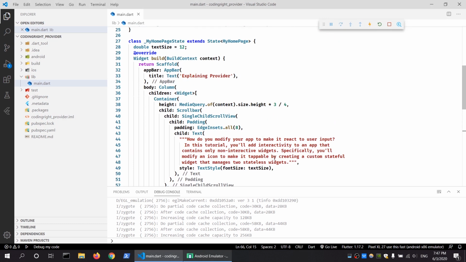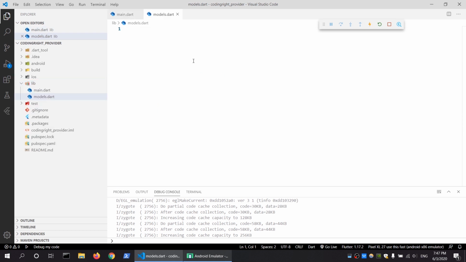So first, we need to create a model. We will come to our lib folder and create a new file called models.dart, and then I'll create a class called TextFontSize, and I'll provide it with the int fontSize field, and I'll give it setter and getter methods or functions.